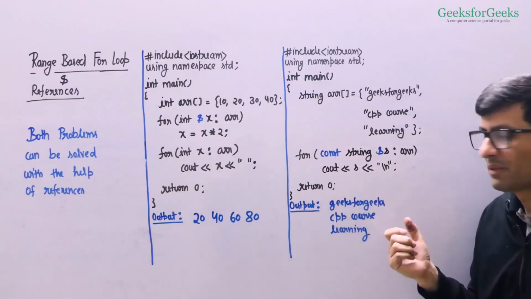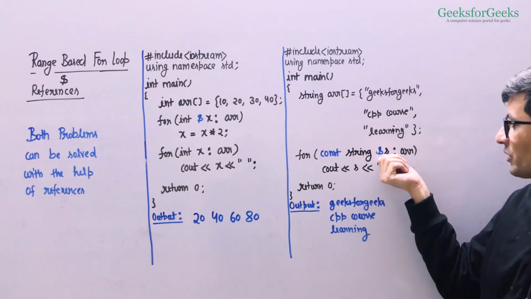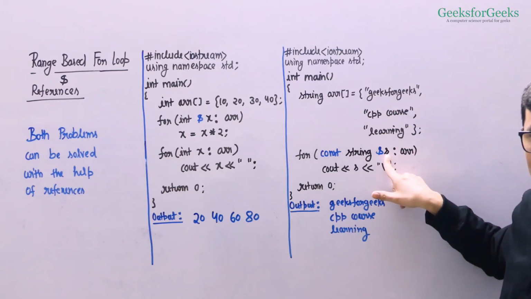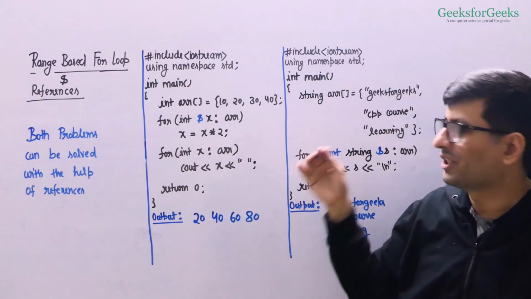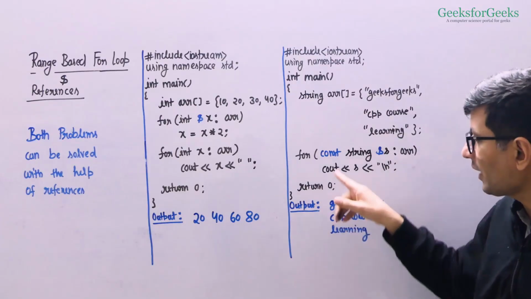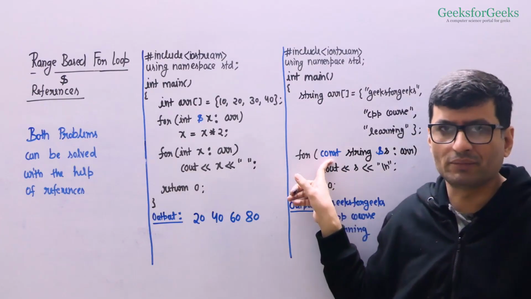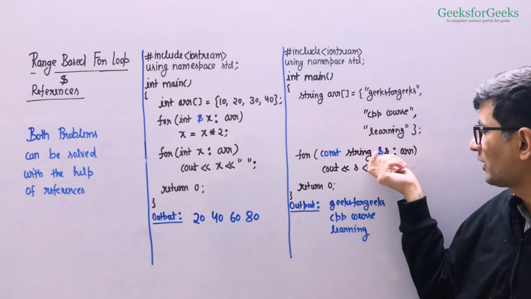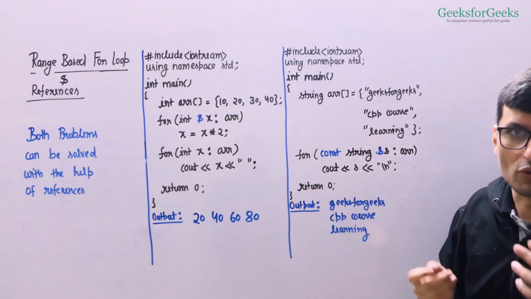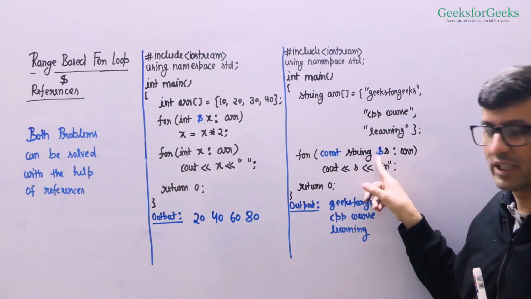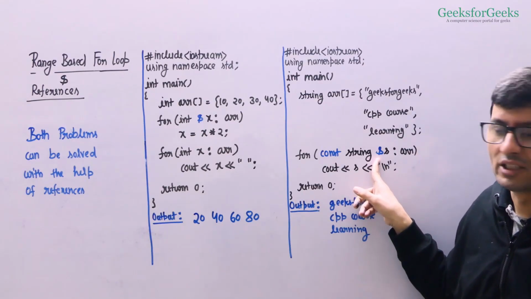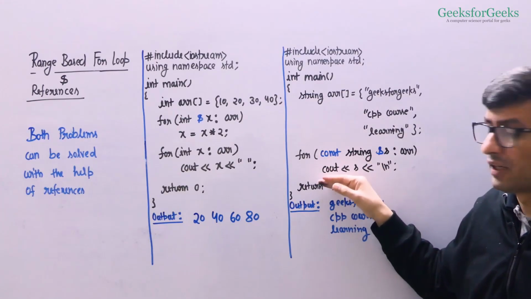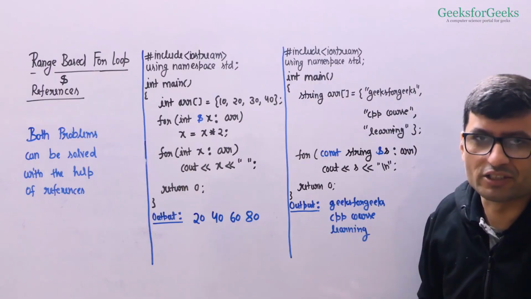And this is the second modified code. Here again I have used references. So what happens now, these individual strings are not copied to s. s is set as an alias to individual elements one by one. And again the reason for using const is the same as we had in functions. Our intention here is to use ampersand or reference for performance reasons. We are not using it for the intention of modifying the string. So we use a const to clearly specify the intentions, make the code more readable, and avoid unintentional changes to the strings.